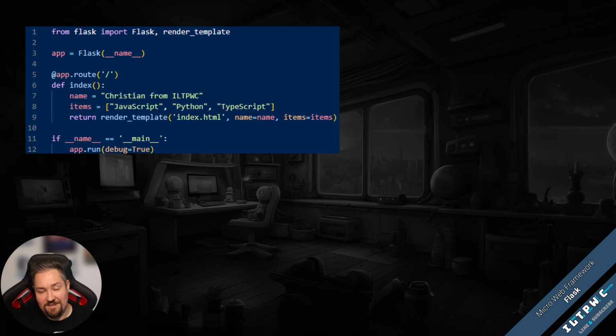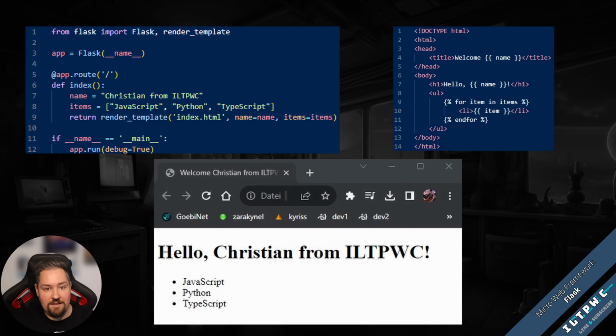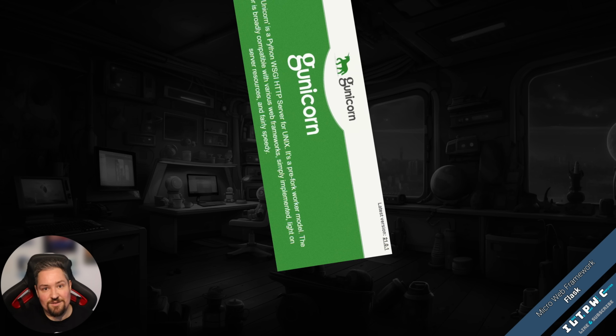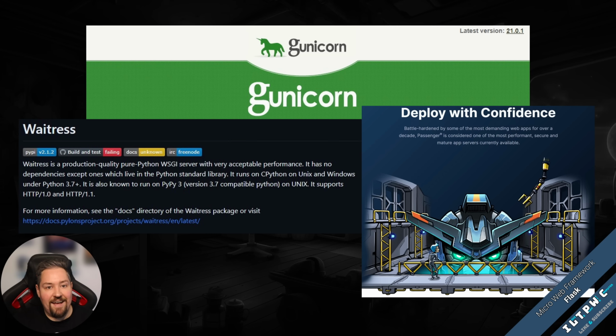Flask's template engine is Jinja2, which allows for dynamic generation of HTML from the backend, enabling interactive and user-specific web pages. For larger applications, Flask blueprints allow you to organize your project into segments, promoting cleaner and more readable code. Flask is also WSGI compliant, meaning it can be paired with a variety of production-ready servers and it can scale as your application grows.